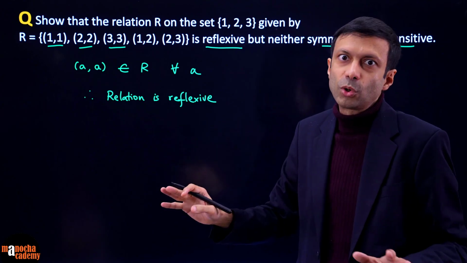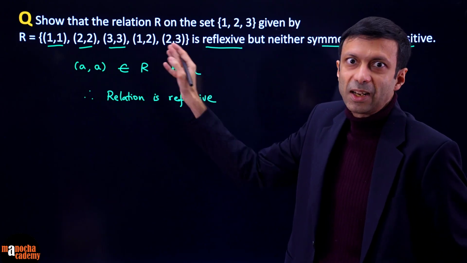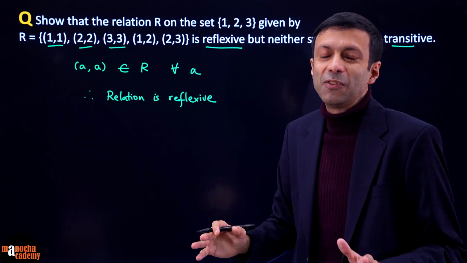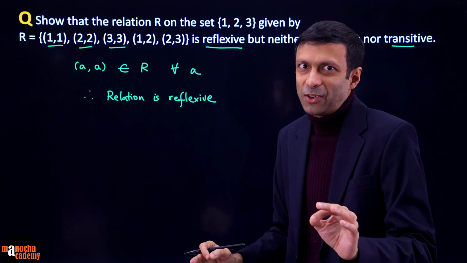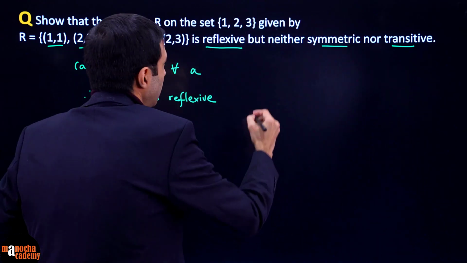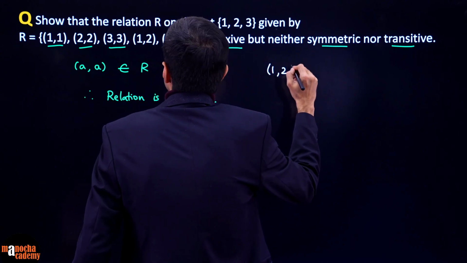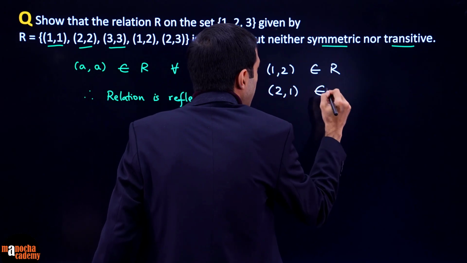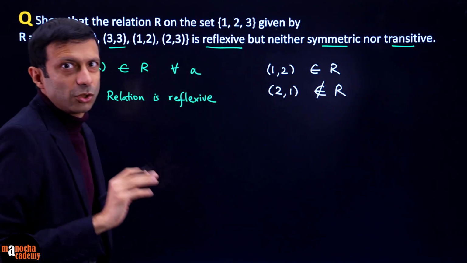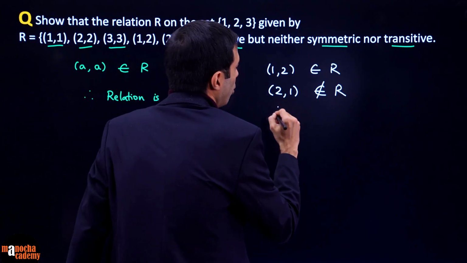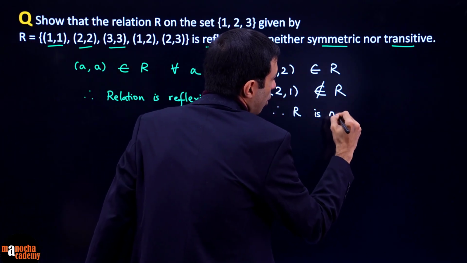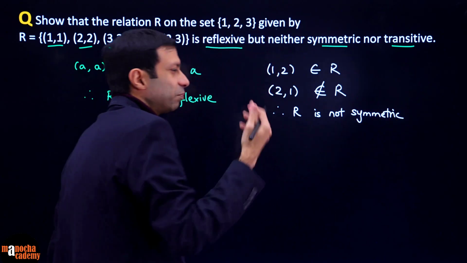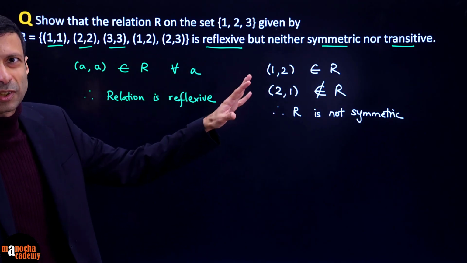But you don't have to check more than one, right? So if we have got one pointer that (1, 2) is there, but (2, 1) is not there, we are done, right? We have proved that it is not symmetric. Clear? So basically we can say that (1, 2) is part of the relation, but (2, 1) is not part. So not an element. This is how we represent, right? Is not an element of the relation. Therefore, R is not symmetric. Simple. So if you find one case which proves it against it, it is not symmetric.